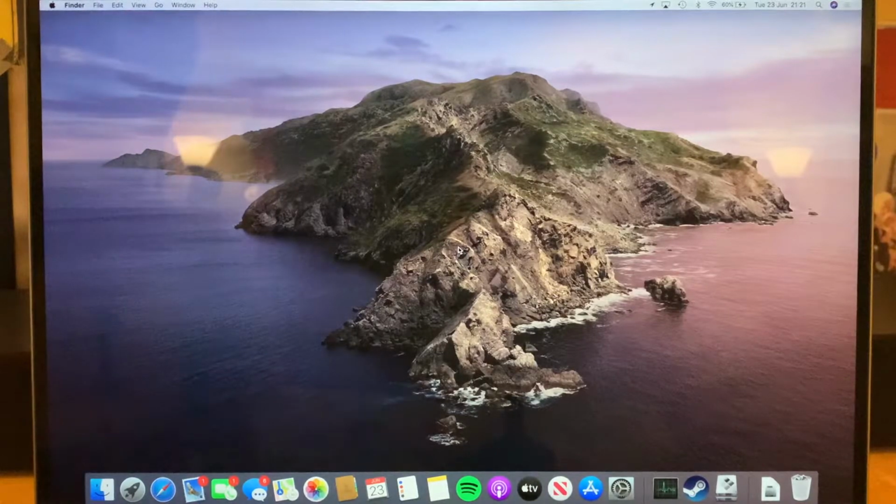Today we're taking a look at how to install Windows 10 onto a Mac using Bootcamp Assistant. So whether you want to play some games or use a specific piece of software that only runs on Windows, or perhaps you just prefer Windows 10 to macOS, this is a quick and simple video showing you how to install it on a Mac. In my case, it's a MacBook Pro from 2019, but it'll work with pretty much any Mac from the last 10 years. So all you need to do is download Windows 10.